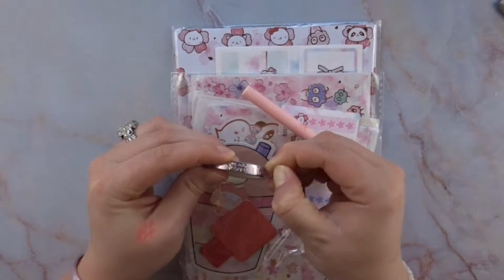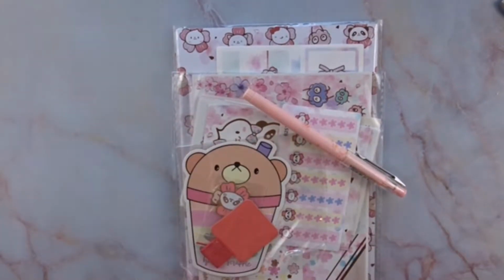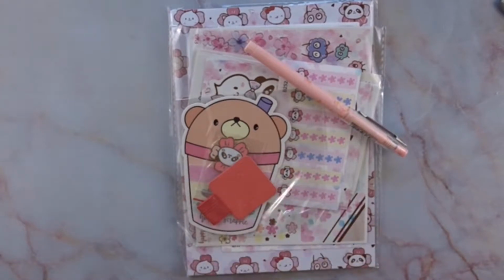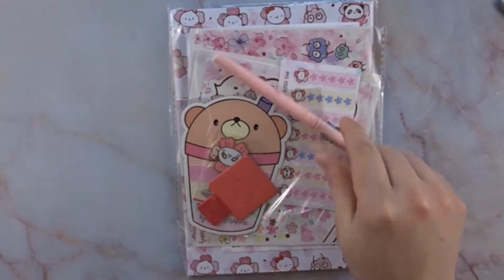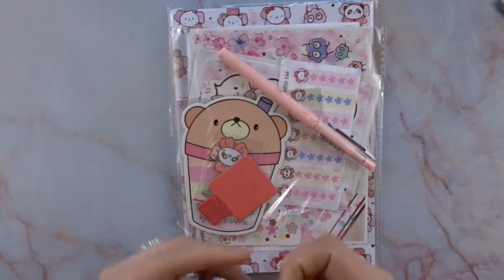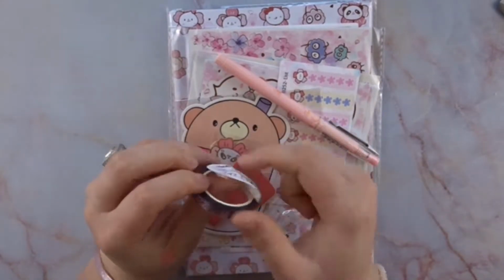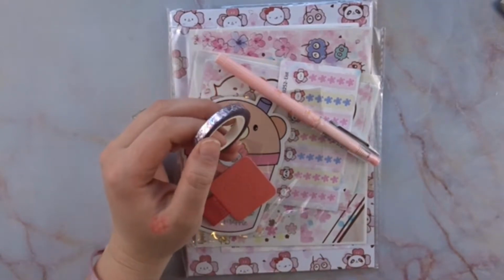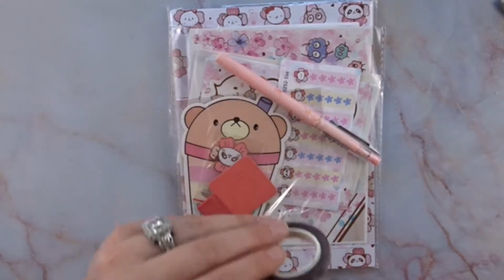Cause this one you're definitely gonna get a pen. Look, we have a pen in here. Like a pendant, not that pen. I'm trying to open up the washi. That's what I'm doing. Can you hear the struggle bus of me trying to do that? It's stuck to my finger.